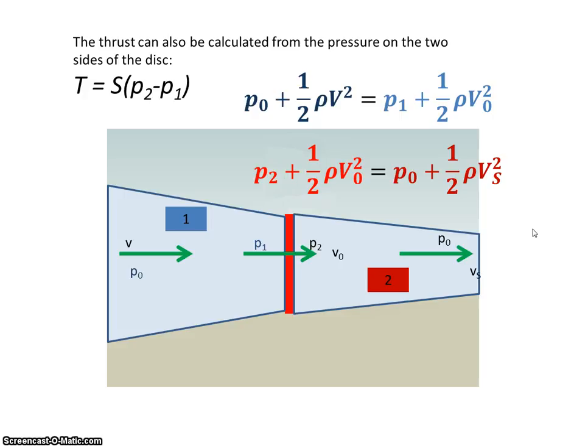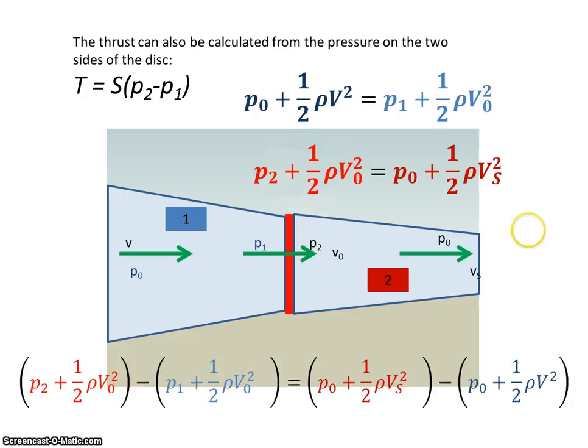So if I take these equations, if I take p₂ here it's equal to this guy here. So if I take p₂ plus ½ρv₀², whereas if I take away this guy as I have done down here, then that must be the same as taking this from this equation.